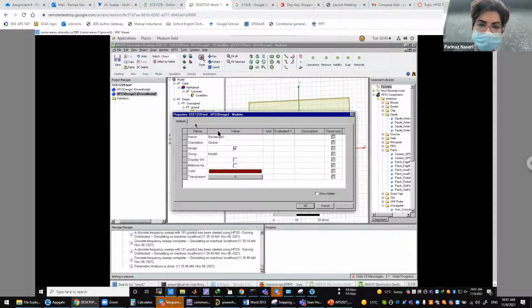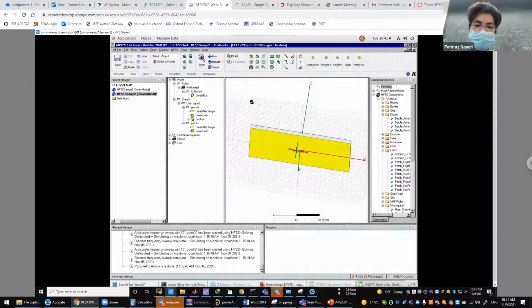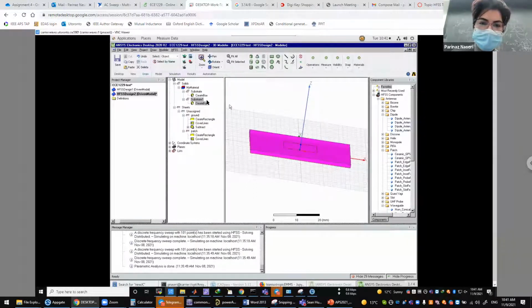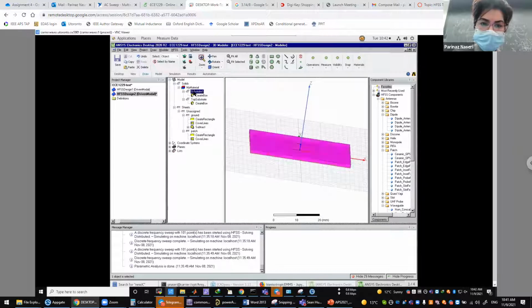Okay. So now let me call this patch. What else do we have? We have another layer where the microstrip is. So since you only have one material, let's go with the same material substrate on the bottom layer too. So I can just easily copy this, go copy Control-C, and then Control-V. So now I'm going to call this top substrate. And then this one.